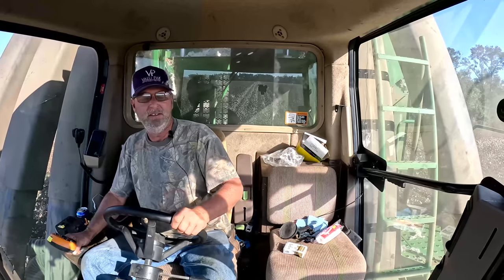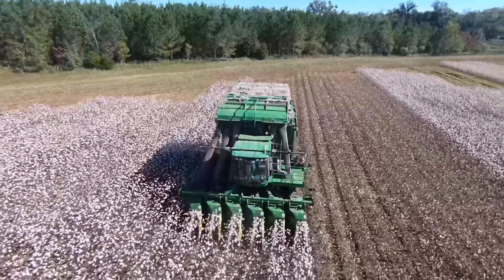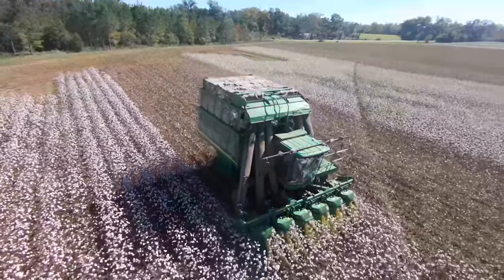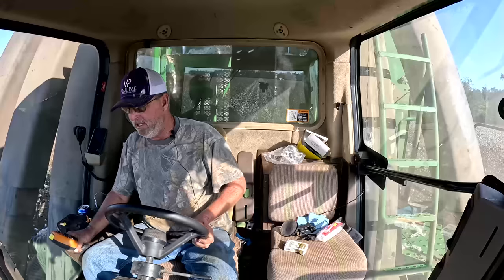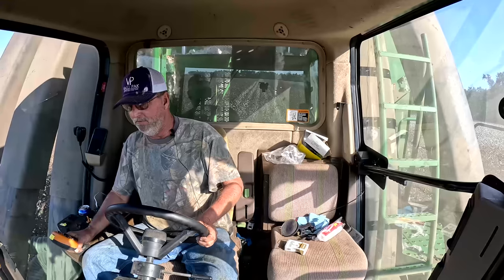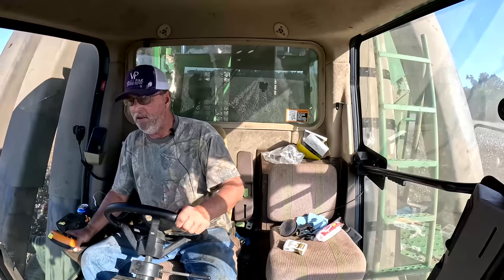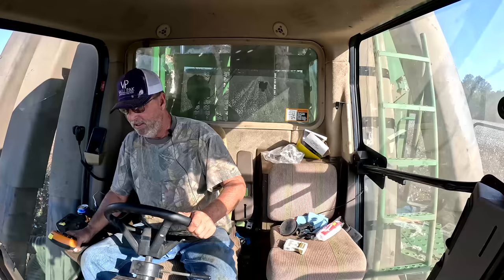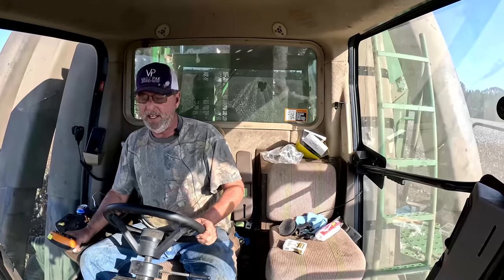We are getting down. I'm gonna guess somewhere around 30 to 40 acres left in this field, and I got to get it done today. We got more rain coming tonight. And this field's already got rained on one time. It was picking beautiful, couldn't ask for no better. Then we got about an inch and a half, 2 inch rain on it. We let it dry out, air out for a couple of days, but the cotton's just not fluffing out and just not picking very good, leaving a lot of tags.